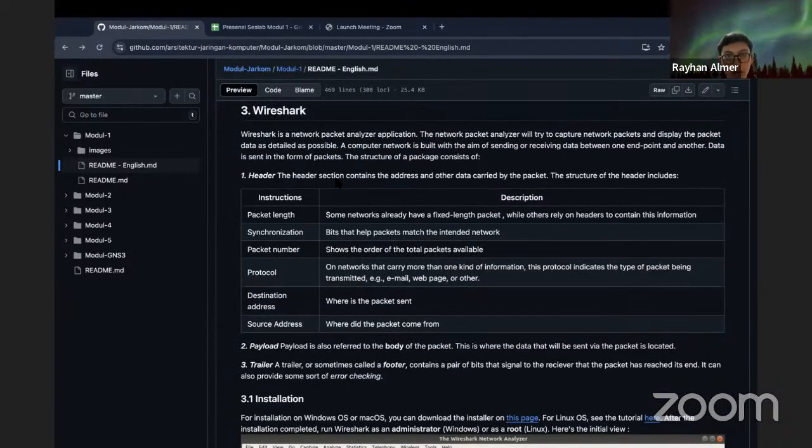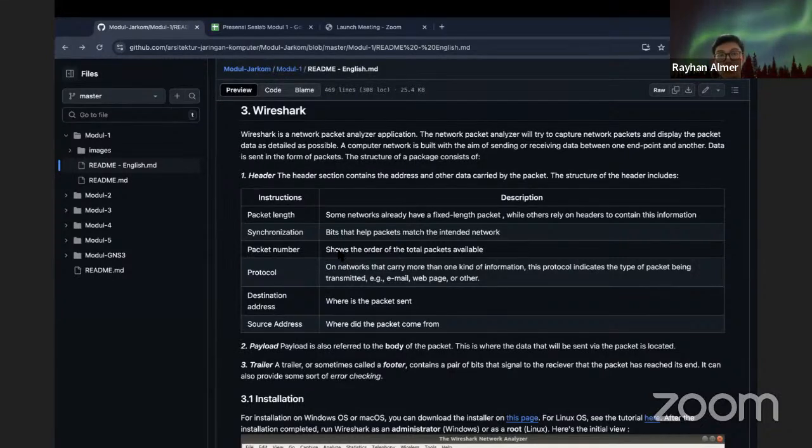The header contains the information or the metadata of the packets, such as packet length, which shows the length of the packets, usually in bytes. Then there is synchronization, which is bits used to identify whether the packets are synchronized with the network and the receiver.